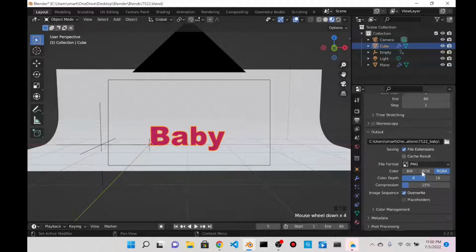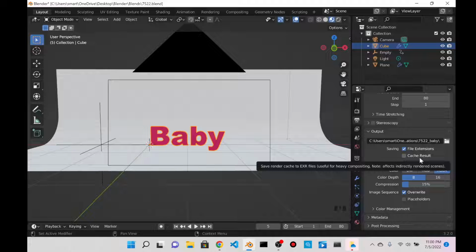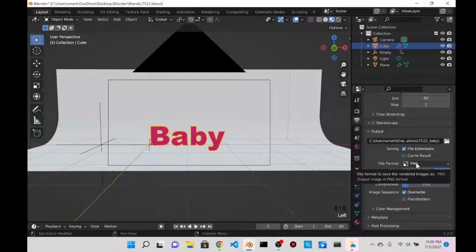Now what I'm going to do is render the 80 images so that it's faster to render the animation later, because all I have to do is gather them and add them all together as an image strip and then render that animation. It's basically just putting 80 images together. So the point is these 80 images are going to go to that baby folder that I just made. They're going to go as PNG images, and that's all I have to do.